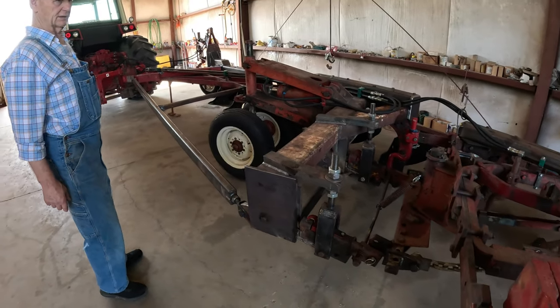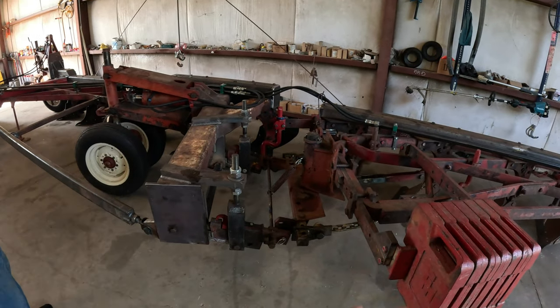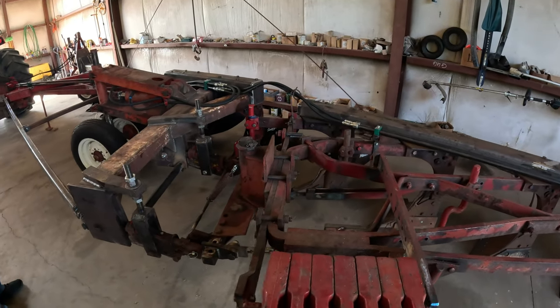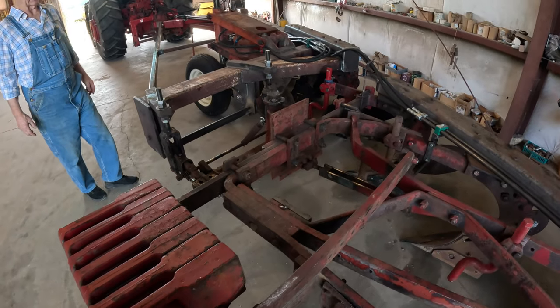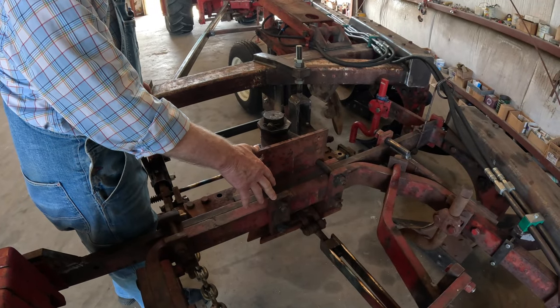I don't know anything else to tell you. But like I was saying before, this whole area here, there's a lot going on. You better believe there's a lot going on there. There's a lot of engineering going into this. And one reason I wanted this hitch on here too, nothing permanent.